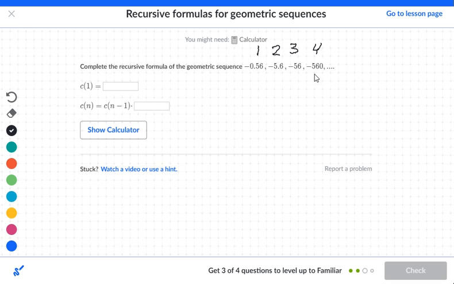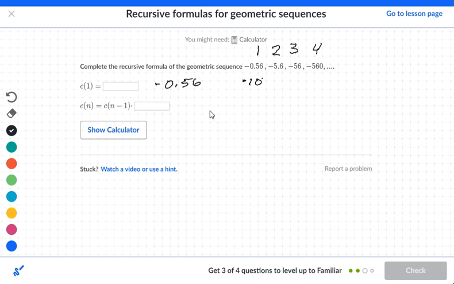So our numbers are going to the right here. It looks like they're increasing by 1 because their decimal was here. Now the decimal's been shifted over 1 place. The decimal's been shifted over 2 places. The decimal's been shifted over 3 places. So the very first term in the sequence is a negative 0.56. And again, it looks like we're simply multiplying by 10. And it's a positive 10 because all the signs stay the same.